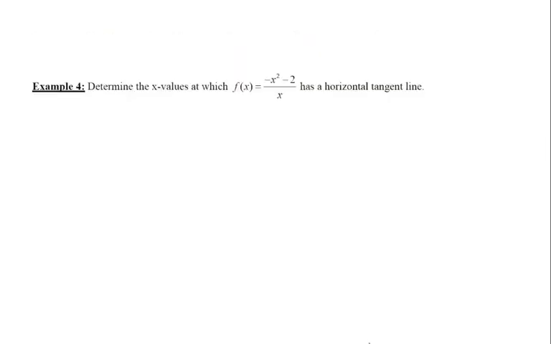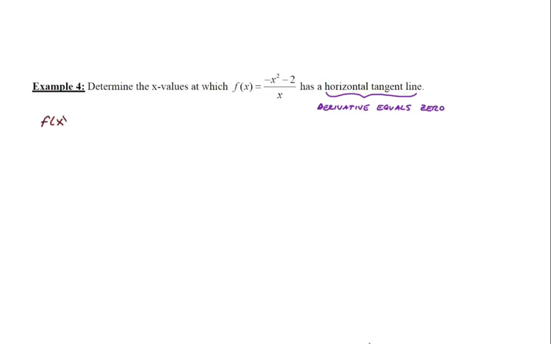For example 4, I'm going to take the derivative of this function because it's asking where f of x has a horizontal tangent line. What you need to think of for a horizontal tangent line is derivative equal to 0. If I'm going to take the derivative of this, there's a couple ways to go about it. The way I wouldn't do it, although you could, is use the quotient rule. Most students, you see something over something, they think quotient rule, which you could use here for sure. The reason I wouldn't is I have a binomial over a single term denominator.